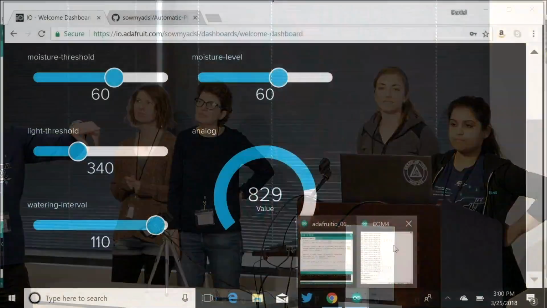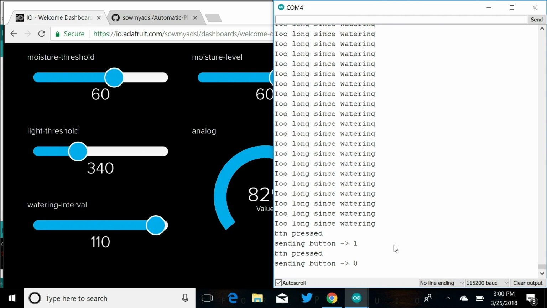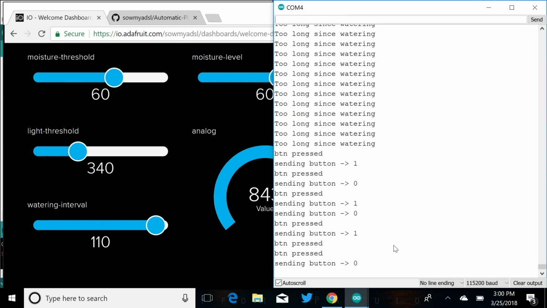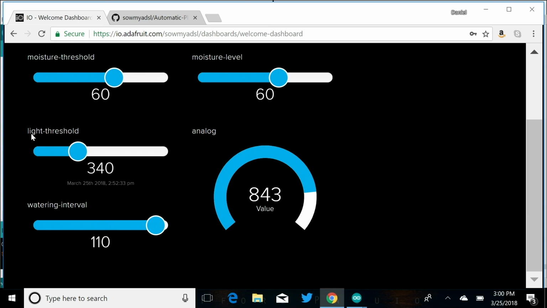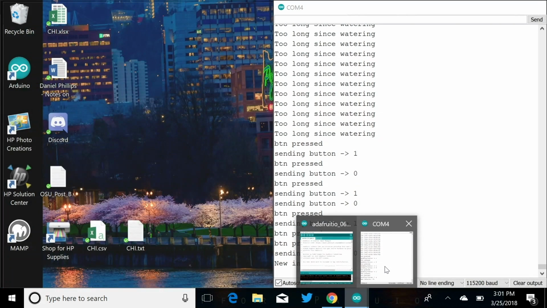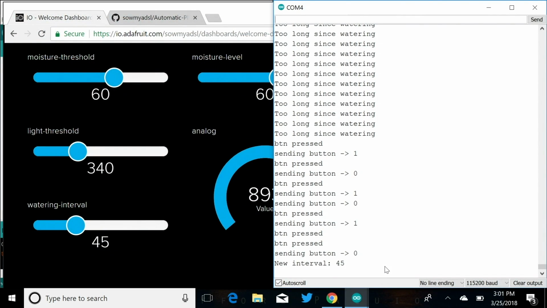and that would indicate it. If you could switch over to the Arduino serial monitor, we can see what the device is doing right now. When we push the button, we get a little button press. If you reduce the watering interval down to something, right now this is in seconds. You would normally do this in days. So if we go, 45 is fine. After 45 seconds, it should warn us with an audio voice sound there.